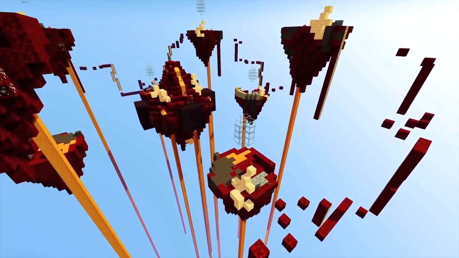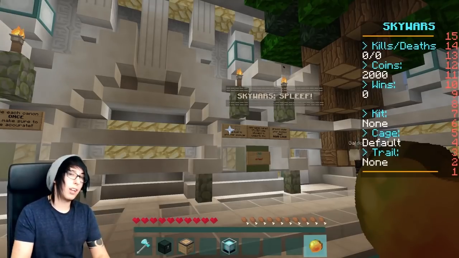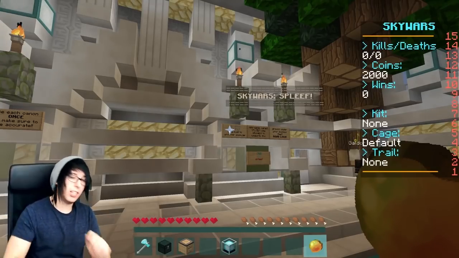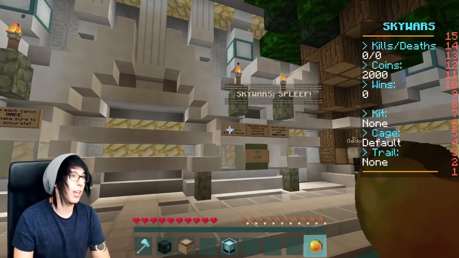And then the last one is Skywars Spleef, which if you never played Spleef, the main objective of that is to break the blocks under people. So you spawn with a shovel, and then you're just trying to break the blocks underneath people to make them fall into lava. So really, really fun game mode there as well.